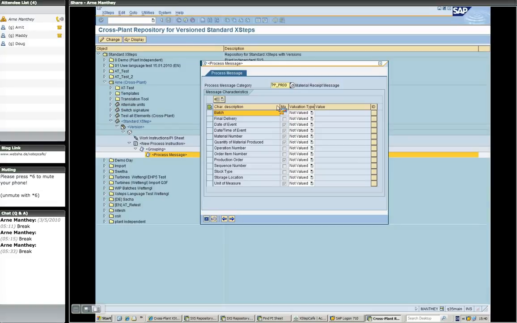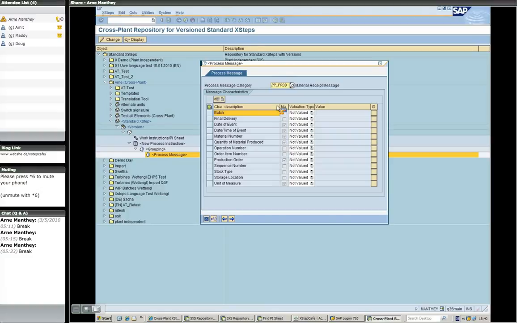Okay. And so this pilot node really helps you if you want to roll out certain setups throughout your plants. So you could have a repository that's generic for all plants, and then in each plant you could have specific XSteps to support every specific plant. That's also an important thing. Thanks for mentioning this. What happens with the plant-specific repositories?